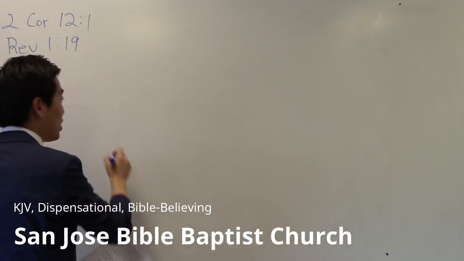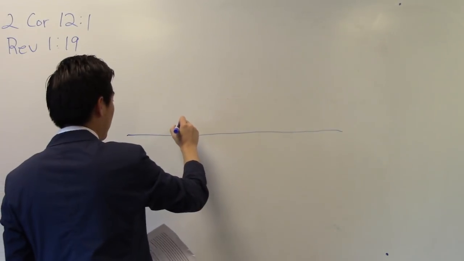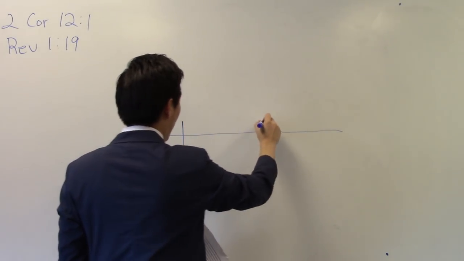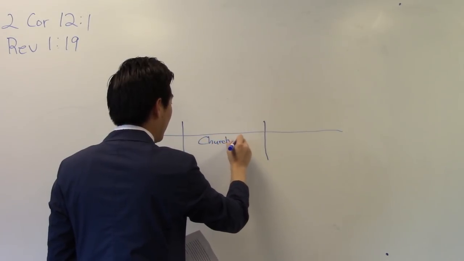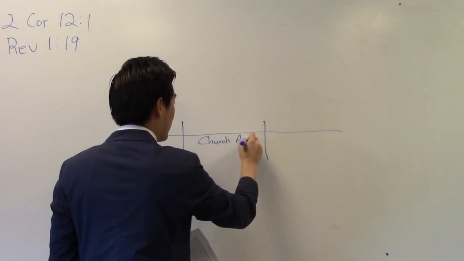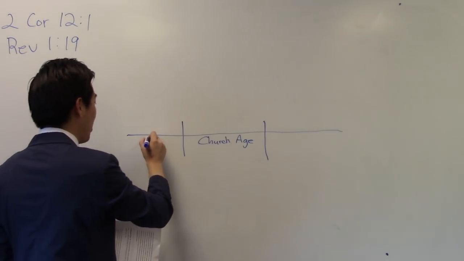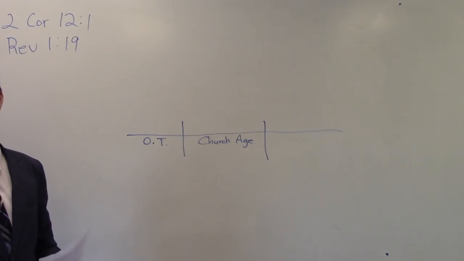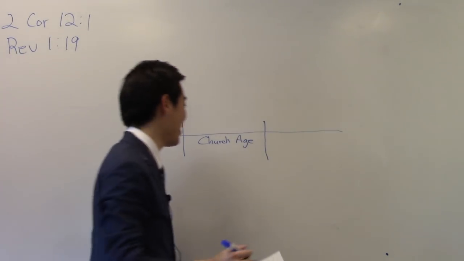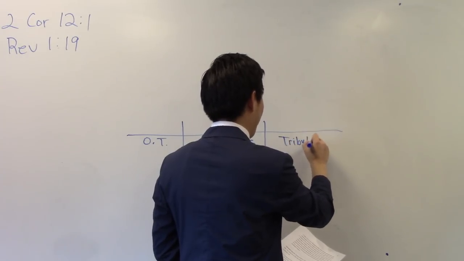So one of the important things about dispensationalism is that we can distinguish concerning visions. Now there's a lot of people online that get caught up in these visions, and you see these people giving weird stuff that I saw Jesus on this and this other guy gives a different depiction of Jesus on that, and then you're wondering, I wonder if what he dreamed or what he saw was really real.